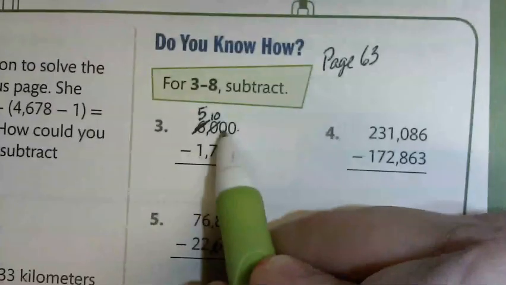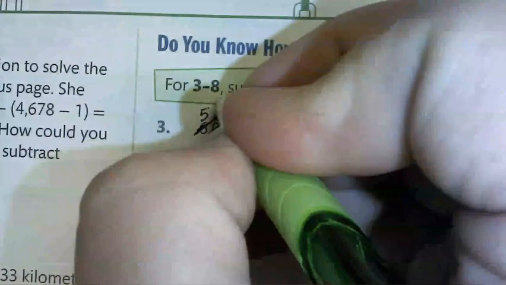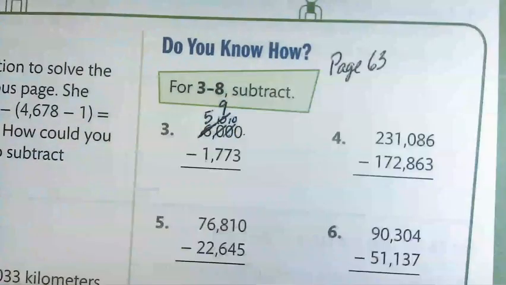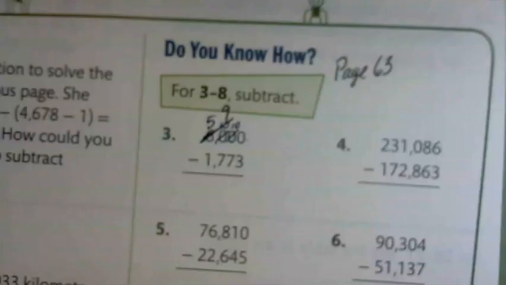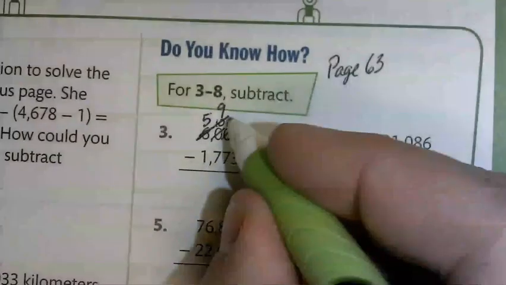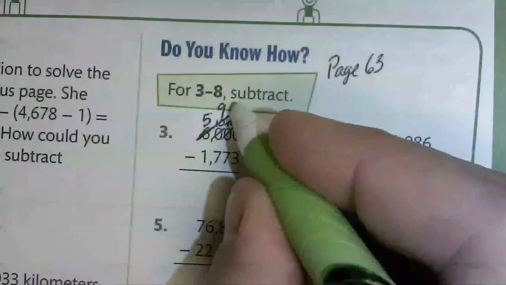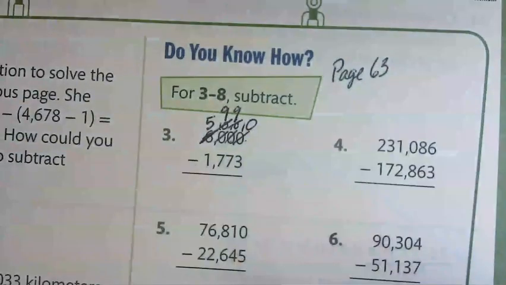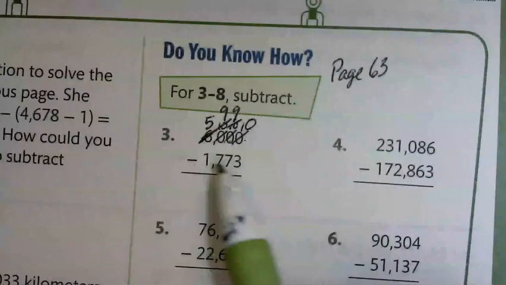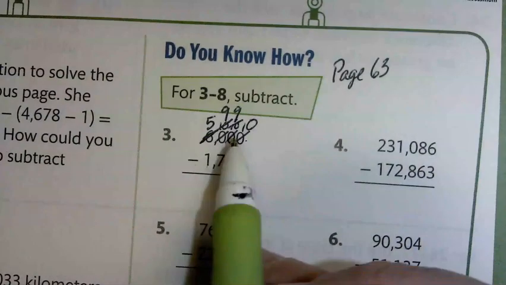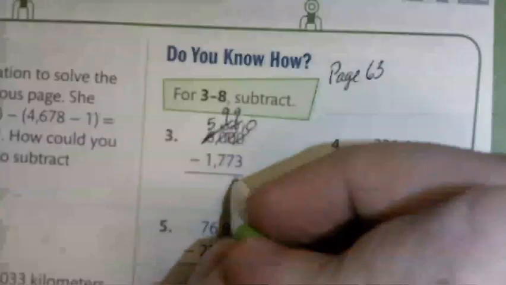Well, this 0, I still can't use it. So I got to take 1 away from here. My 10, I'm going to cross off, and that becomes a 9. This 0 becomes a 10 because I added that 1 to the front of it, just like when we regroup. And now I can do the same thing. I can take 1 away from here. So 10 minus 1 is 9. And now this becomes a 10 in my ones place. 10 minus 3. Sorry, that keeps auto-focusing, so it's getting kind of crazy. 10 minus 3 is going to be 7.